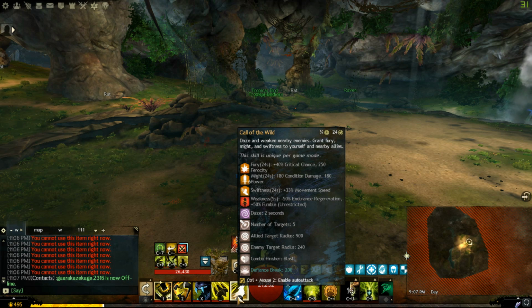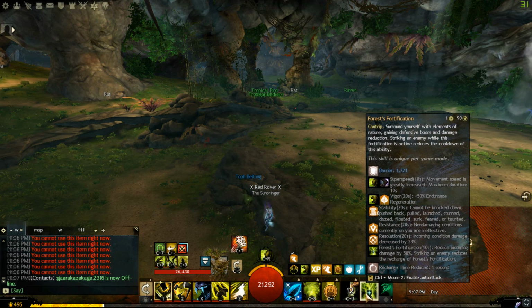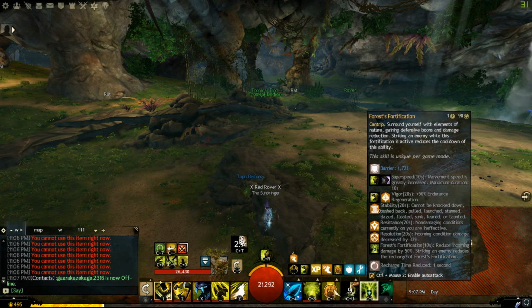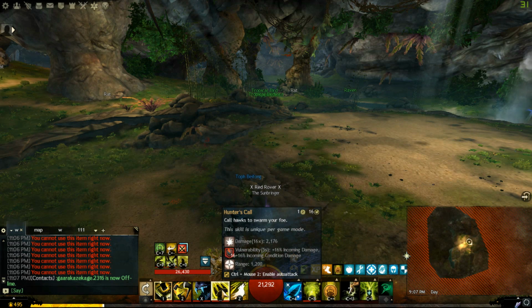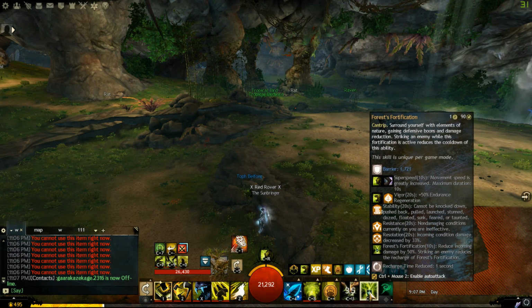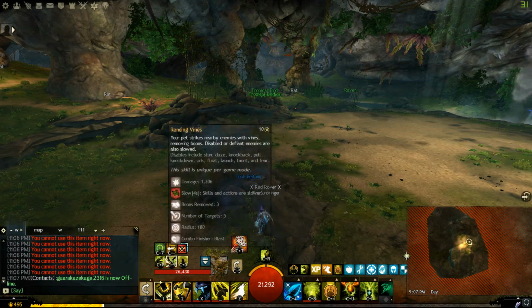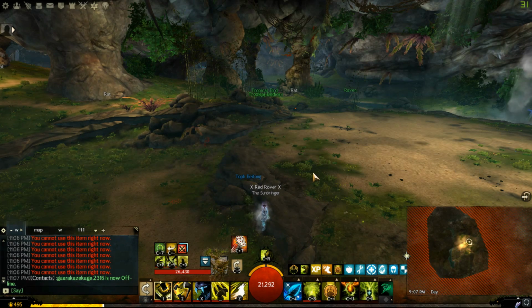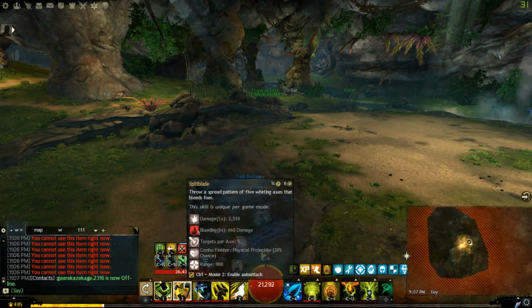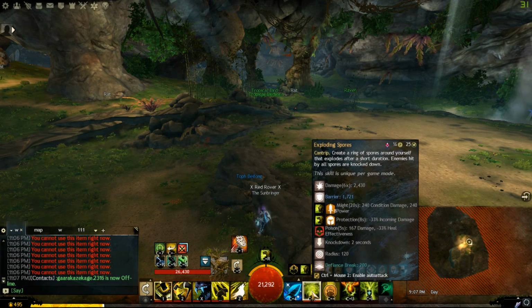So I start with, if you really want the full rotation, I start with Force Fortification, cast Warhorn 4 to do as many hits as possible, since every single hit will shave off 1 second of the cooldown, whether this hit comes from you or your beast. And spam my beast skills, and then go to Unleash mode, cast my own skills, and under the feet of the enemy I use Exploding Spores.